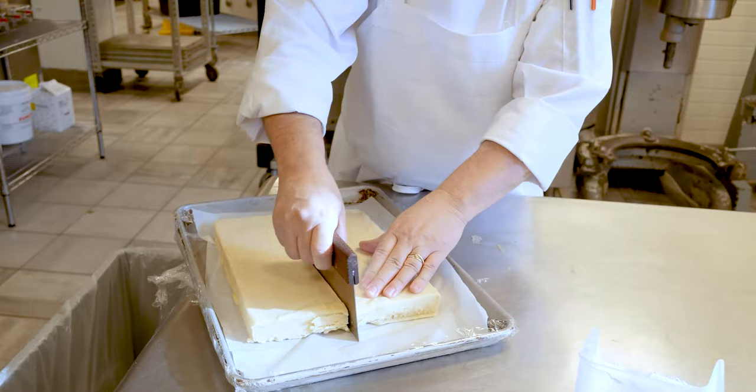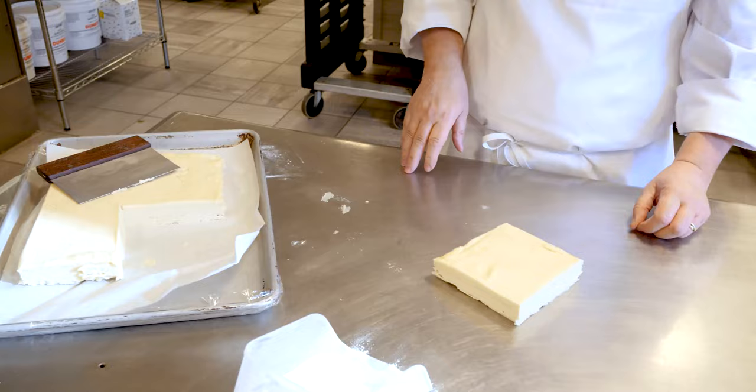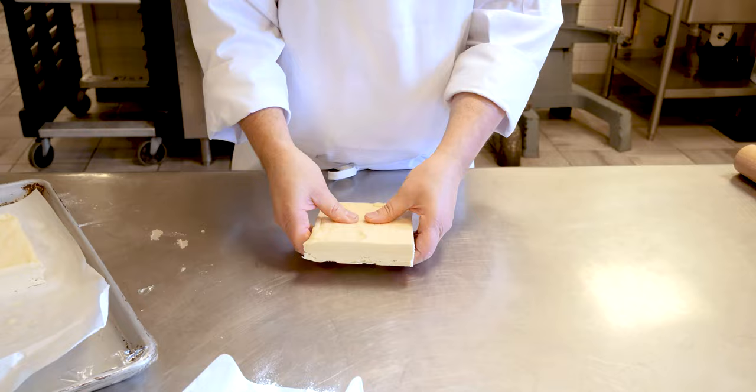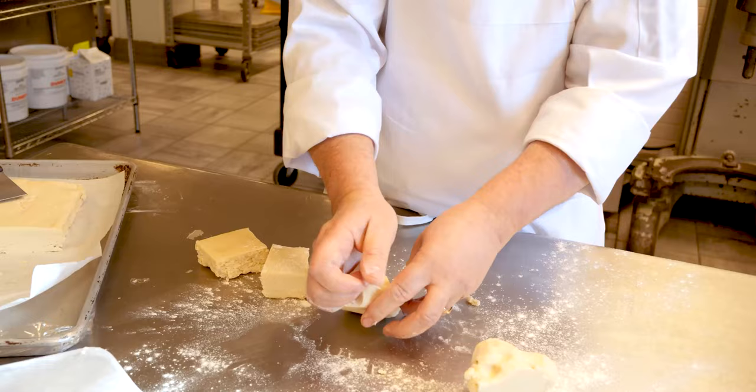What we're going to do is take a smaller piece off of here — you can see that it's set now. It's much, much harder, so even if I were to try and roll this it will be difficult because it's solid. So to make your life a lot easier, you're going to break that golden rule of playing with your dough — and you actually want to play with your dough.